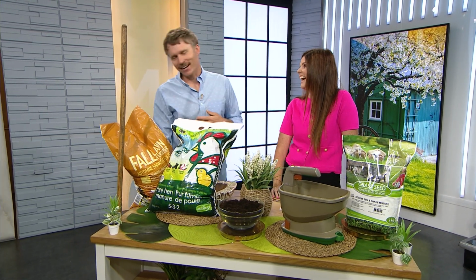So set the mower deck higher on your lawn. Is that all you've got to do? Is that what you do for your stash too? Yeah, right? It's a classic.